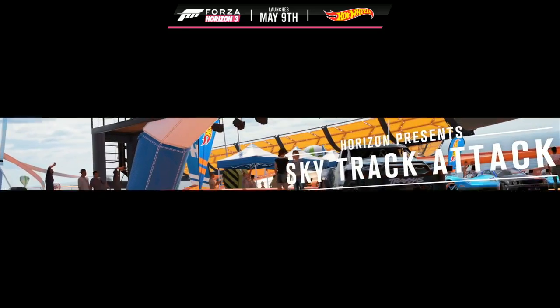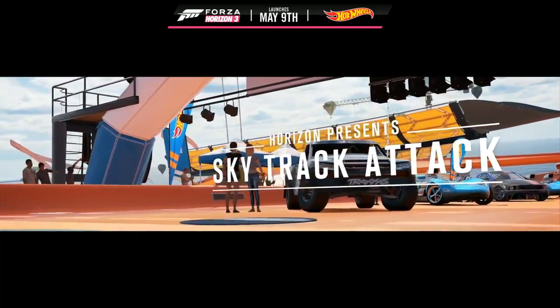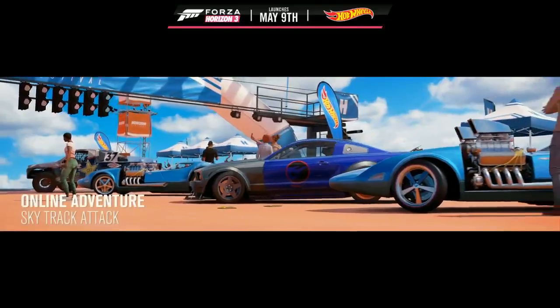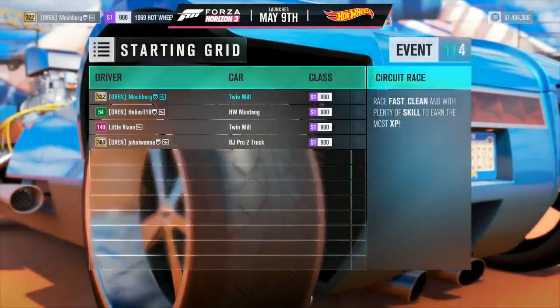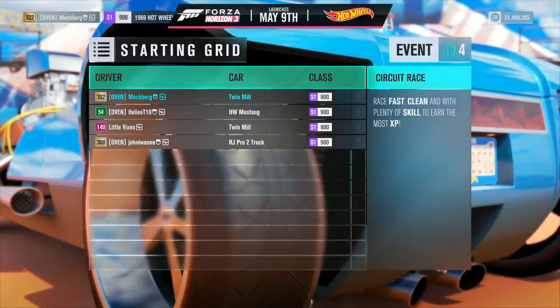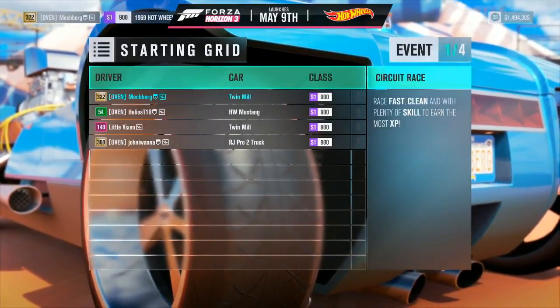That's all right. First mistake. All right. Oh my God, what is this? So this track, as I mentioned earlier, is one of those tracks that has a jump that is kind of devious. It is a really sloped jump. Cars will be going nose up.